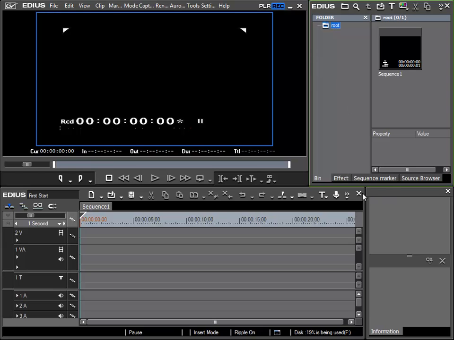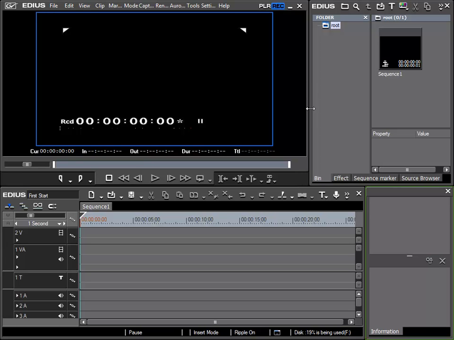In the bottom right hand corner, we have an information area which will later on show us information concerning the currently selected object. We will also go into detail about this at a later time. Then we come to a relatively large area, and this is filled with the timeline. The timeline is where later on we will arrange our video, image, and audio media. And last but not least, we come to the preview window. This window shows us, dependent on context, either the image or video in the bin window or the material in the timeline. It is worth mentioning that in principle these windows can be adjusted freely to a certain extent.